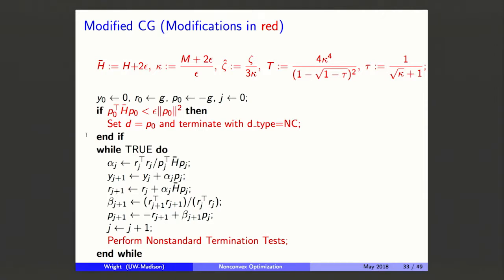So at the start, we define a bunch of tolerances here, but everything is the same until we have to perform a bunch of somewhat non-standard termination tests. And we also crash out here. Notice that if the initial direction is already a direction where the curvature is small, along this h bar direction, then we crash out, okay? And we also crash out if we detect small curvature directions later on as well.